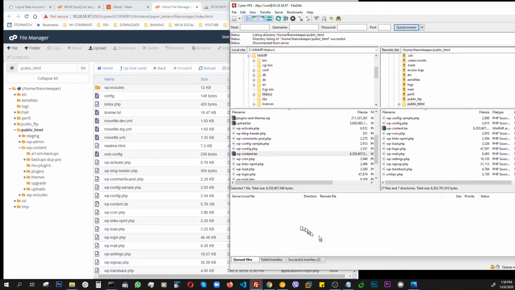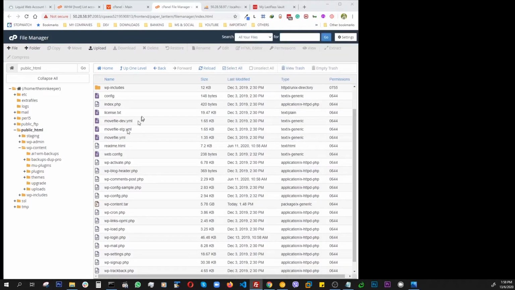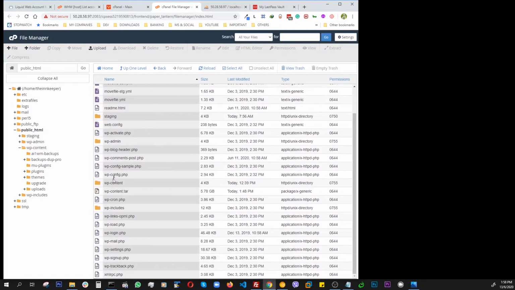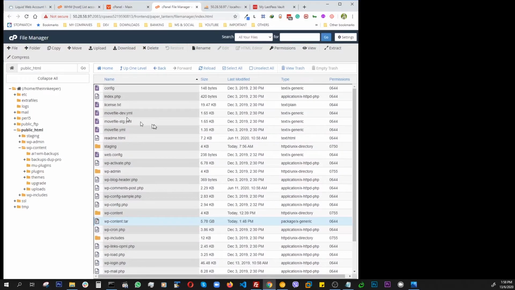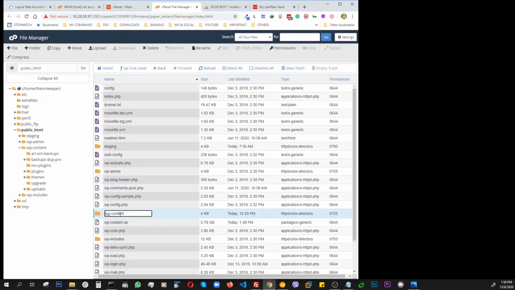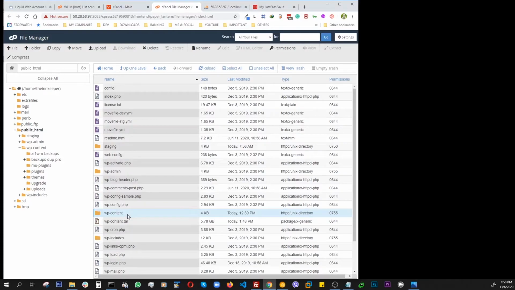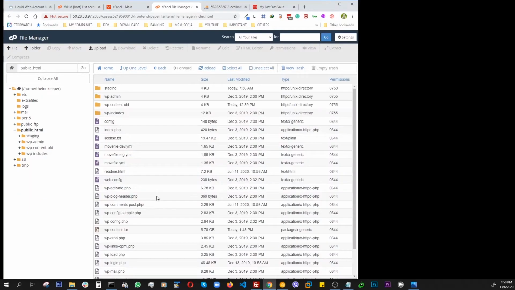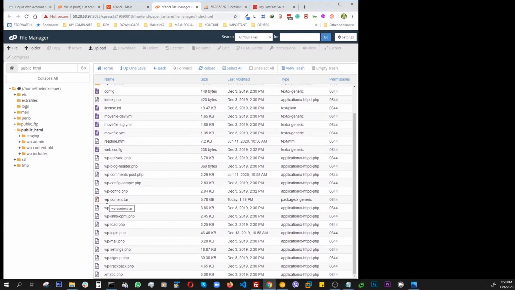All right, looks like the transfer finished. So now we have to go pick it out from here, 5.78 GB, and we are going to do it the old-fashioned way, by renaming this WP content folder to old, and extracting this one.